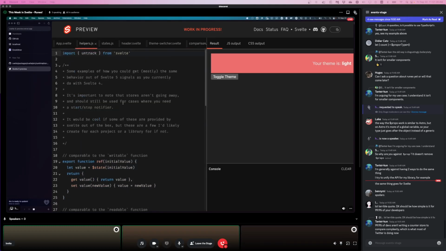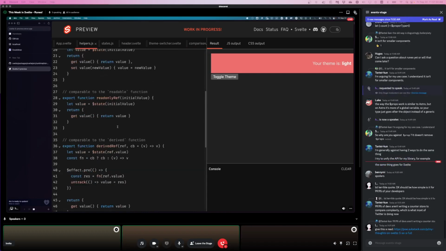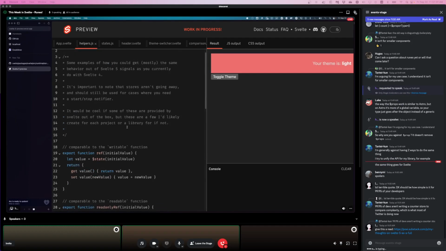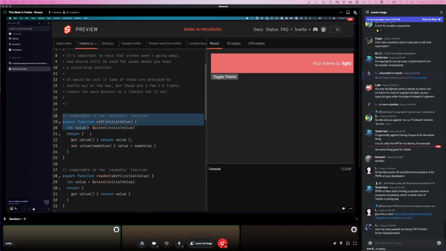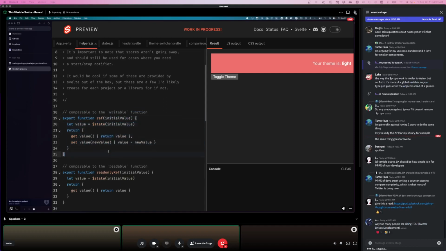But I've prepared these little helpers here, and I'm still working through them, and I'm still trying to make sure I'm doing everything the right way. I could probably use derived here, but basically this is supposed to be how you could get most of the same functionality that you could out of a store with the signals and the rune syntax in Svelte 5. So like the ref here, again, I'm assuming we're going to have some kind of name that we commonly use to identify this basic setup here. I know Rich has used boxed. I believe it's probably just to avoid the confusion with Vue or to not intermix the two too much.